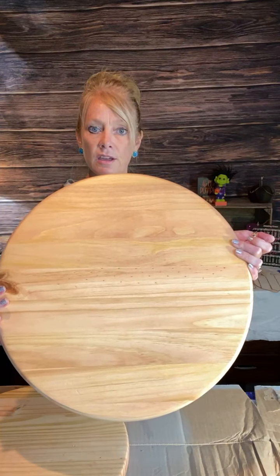And this one is an 18-inch, and this one has also been stained with Golden Pecan. This side has not been stained yet. I'm going to do that with you guys. This side has not been sealed yet either, but I'm going to stain the other side first and then seal it.